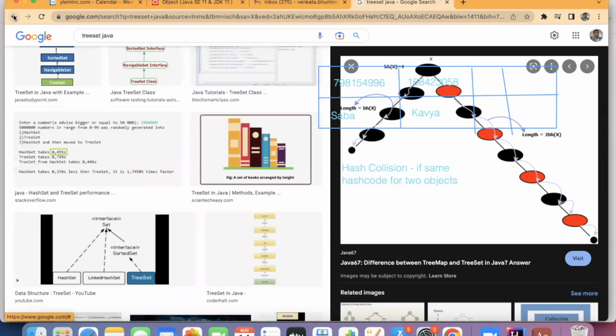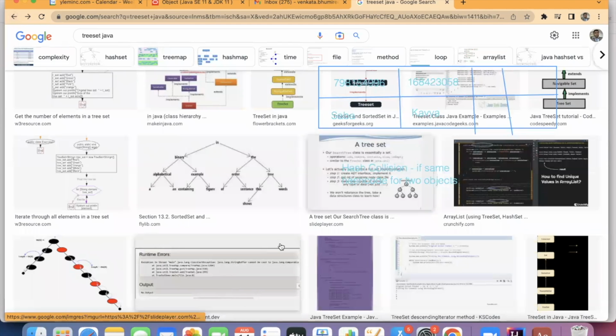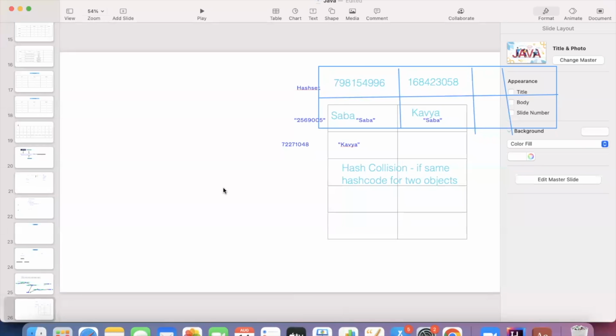So let me go over and draw that one, how it works. Before I explain TreeSet, let's jump onto a binary tree. I think many of you already know it, binary tree.